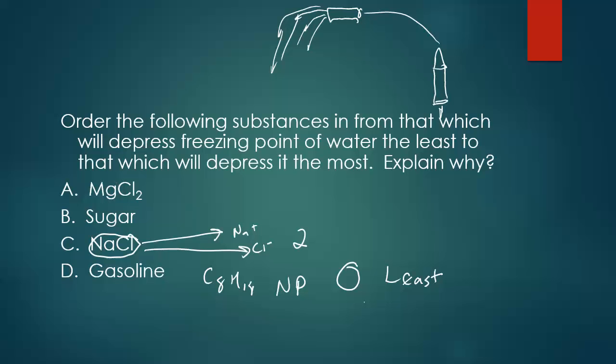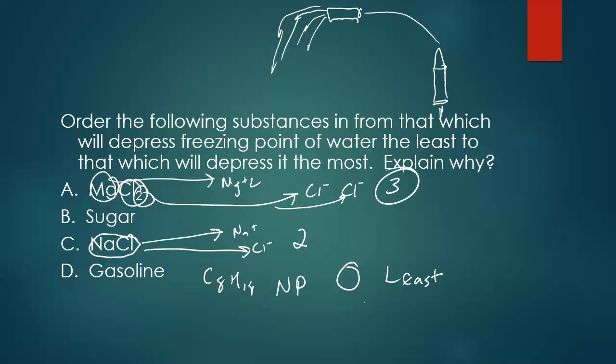Let's look at MgCl2. Ionic or covalent? MgCl2, ionic or covalent? Okay, metal, non-metal, or non-metal, non-metal? It's metal, non-metal, so it's ionic. That means it comes apart into individual ions. Yes, very good. So this will give you how many warheads? 3 for the price of 1. Yes.